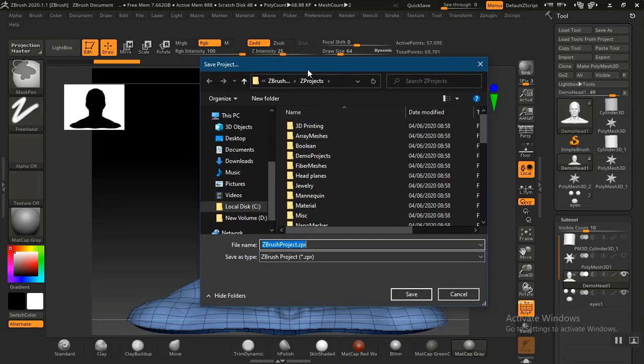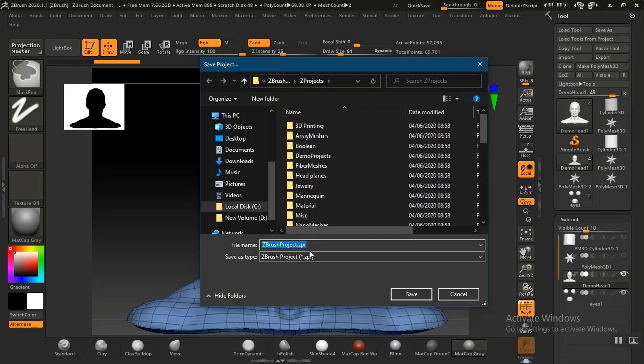And this ZBrush project is specific to the particular version you're using. So if I save this as a ZBrush project in a newer version, let's say version 2022, and then I try to bring this project into version 2020, there's a chance that it might not work.